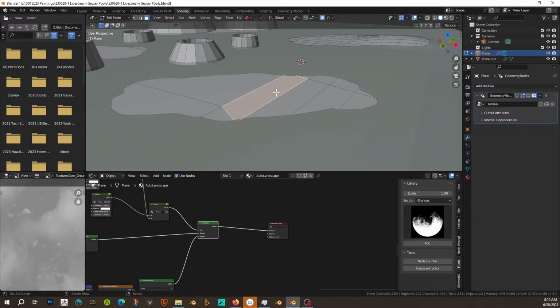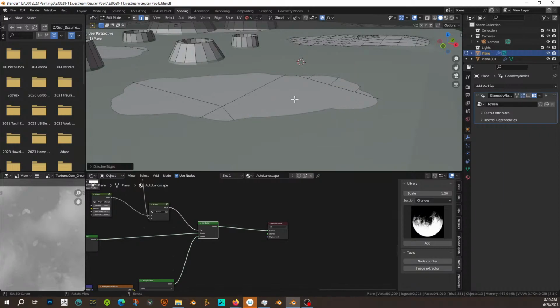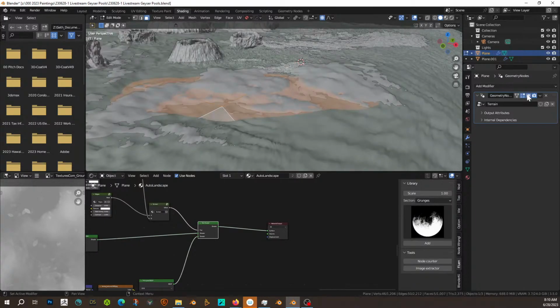Okay, can I just X, dissolve edges, 3? Let's see if we can do it this way. Let's dissolve these two as well. X, dissolve edges, 3. Well, before I turn it on, let's see if we like it, before I go playing with it.